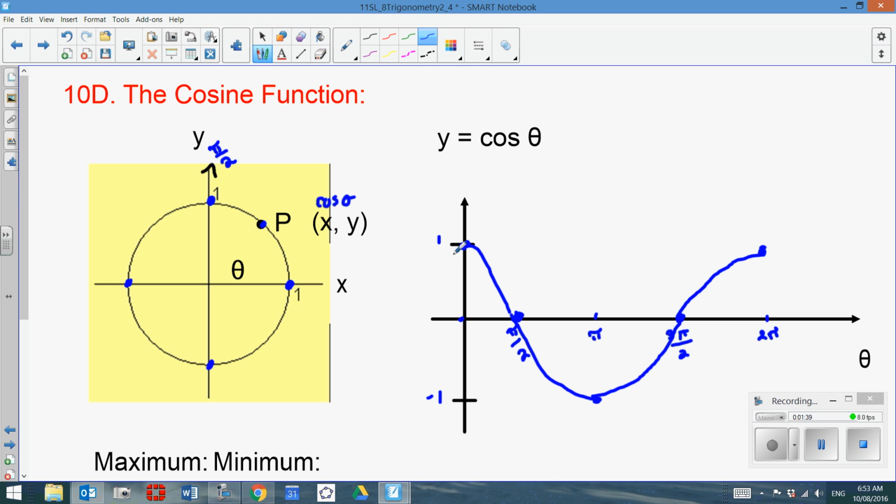But really what you notice is, if I connect this to negative pi over 2 and shift by pi over 2 units, it would look very much like the sine graph if I stopped at 3 pi over 2. So really I've just taken that sine graph and shifted it left by pi over 2 units. So I could say that cosine theta is equal to sine of theta, however I've moved left pi over 2, so plus pi over 2.